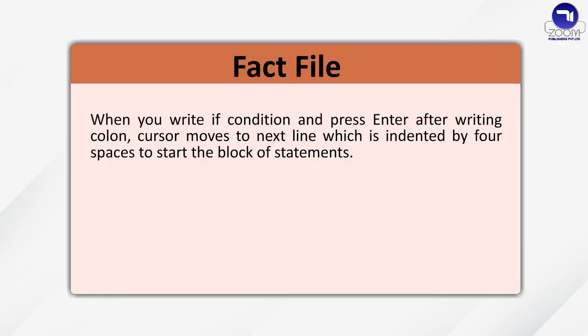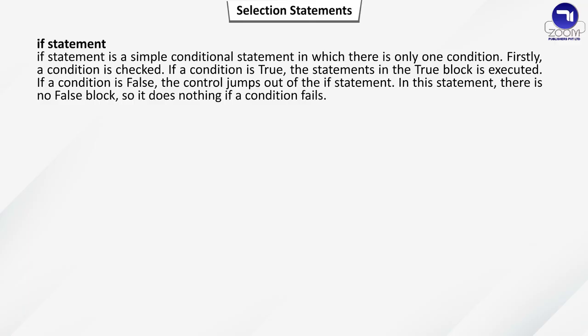Fact file. When you write if condition and press enter after writing colon, cursor moves to next line, which is indented by 4 spaces to start the block of statements. If statement. If statement is a simple conditional statement in which there is only one condition. Firstly, a condition is checked. If a condition is true, the statements in the true block are executed. If a condition is false, the control jumps out of the if statement. In this statement, there is no false block, so it does nothing if a condition fails.